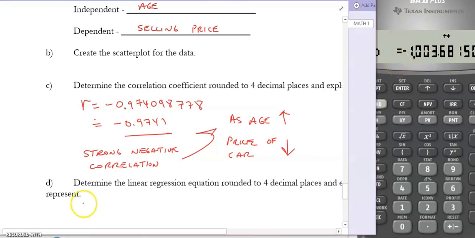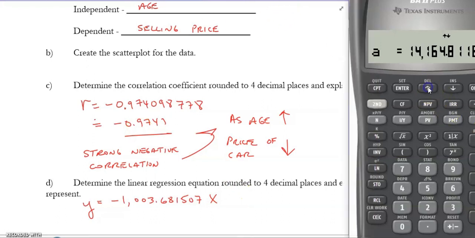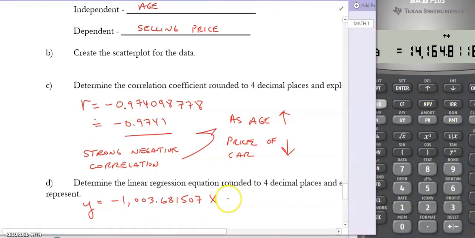So the equation in this case is y is equal to negative 1003.681507x, and A is your y-intercept.